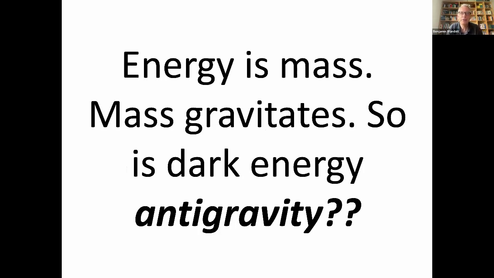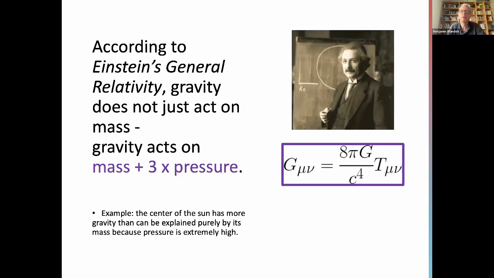So energy is mass. Mass gravitates, you know this. So is dark energy something to do with anti-gravity? It almost seemed like it, because the dark energy is accelerating the expansion. It's as if gravity suddenly stops working or works in the opposite sense. All right, so here's the important bit. Einstein's field equation, the one Elsa taught you about, tells you how the space-time of the universe responds to the energy in it on the right-hand side. If you look at it carefully, it implies that the thing that gravitates is not just the mass, but also pressure, because pressure is energy. Energy is kind of like mass, and so both of those things together have a gravitational effect.